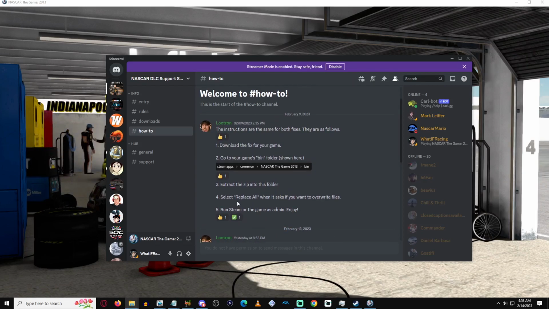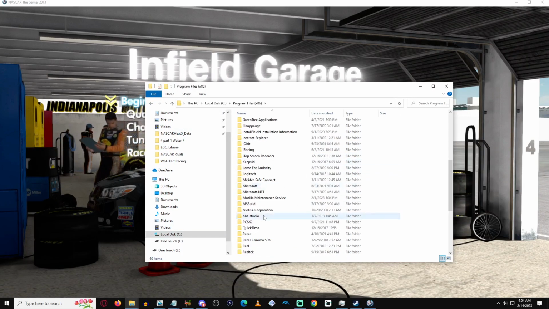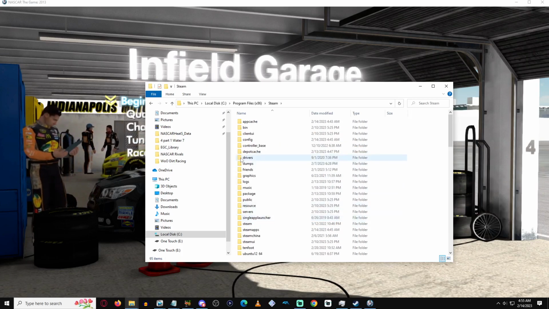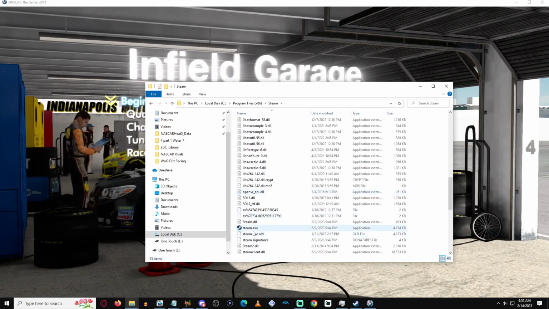Now, when I was originally doing this, I didn't know how to do that, so I asked for help from Clable, and he was able to kind of show me the steps. So I'll explain it to you so you know how to do it yourself. So what you do here is you go to your Program Files x86. You scroll down till you see Steam, which is right here. Click that. Then you scroll through here, and then you find your steam.exe, which is right here.